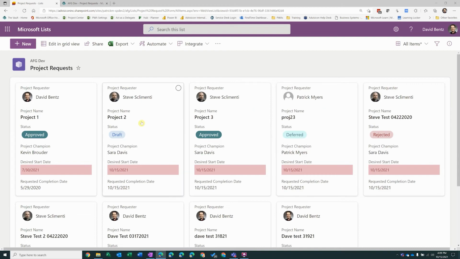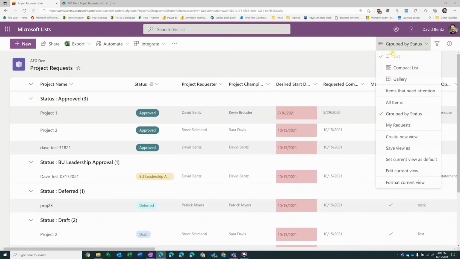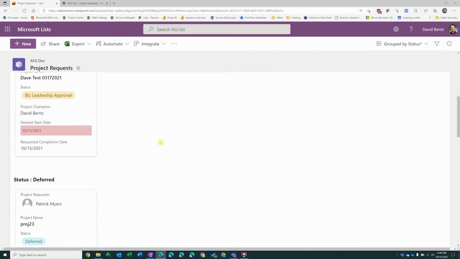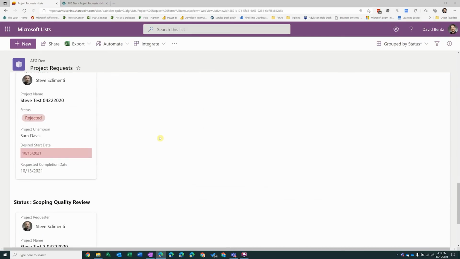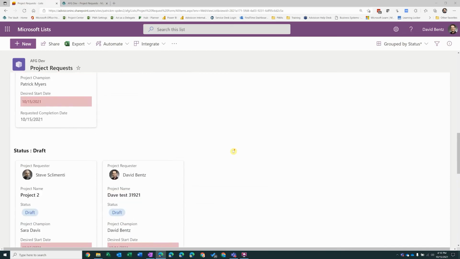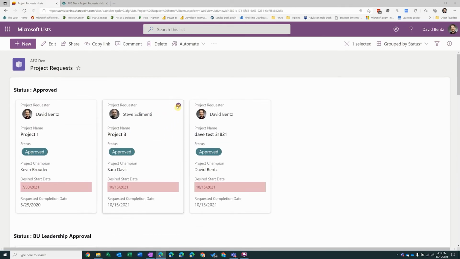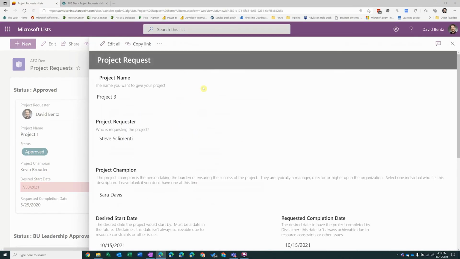This will also respect grouping. So if these items are grouped, for example, we go to our grouped by status view, and I change that view to a gallery view, we'll see the groupings here with the card view. If you have a very informationally dense list with a lot of columns on it, similar to this one, sometimes this kind of view is easier to quickly see the summary, because I can always still drill into the particular request and see the detailed information.